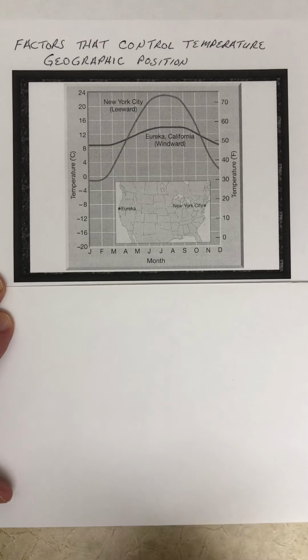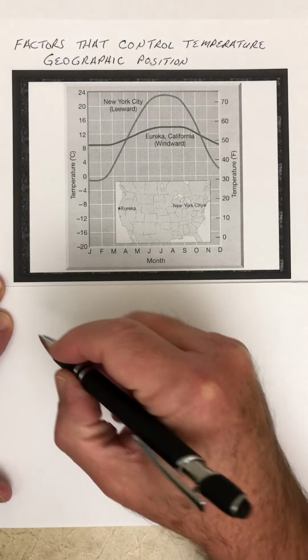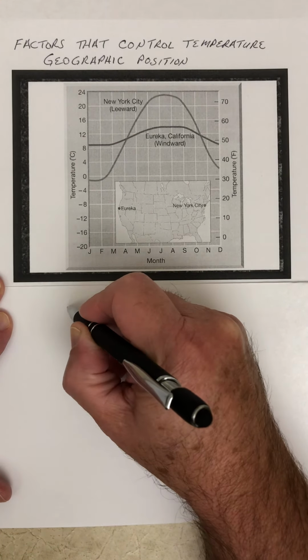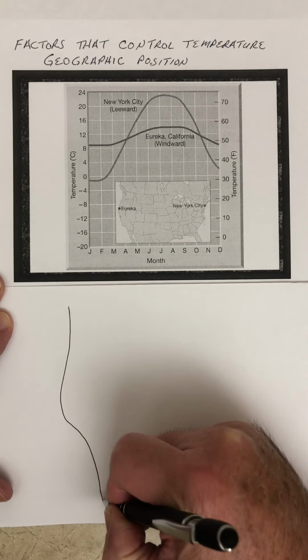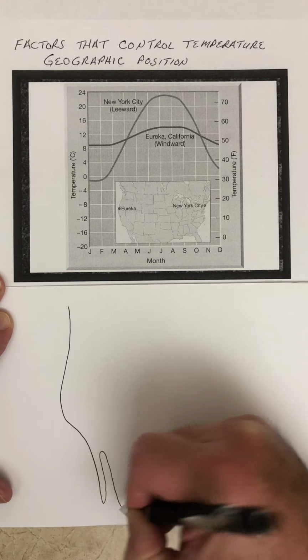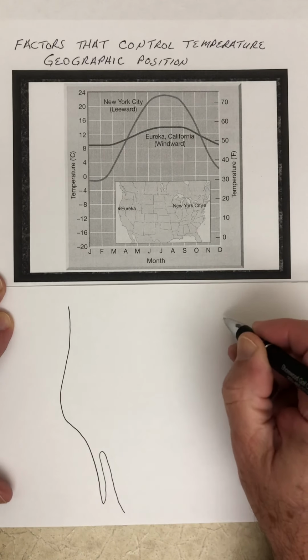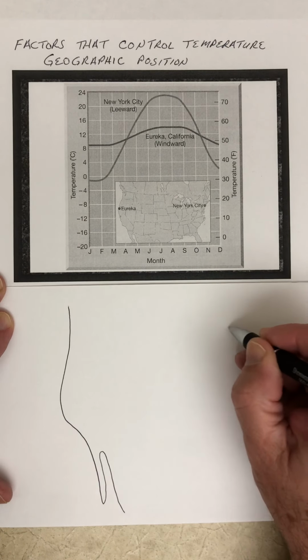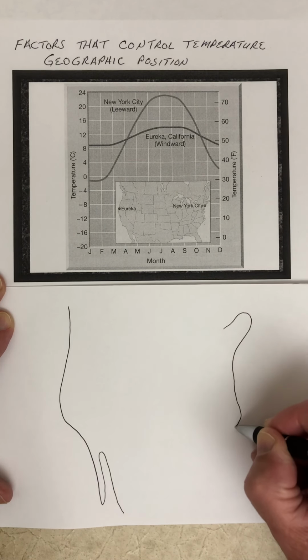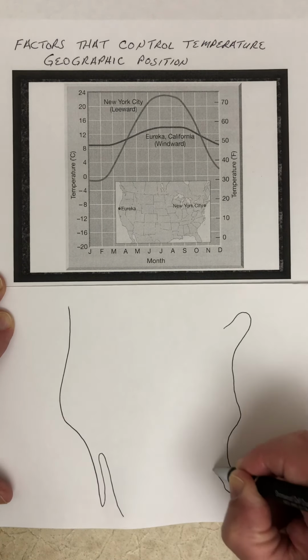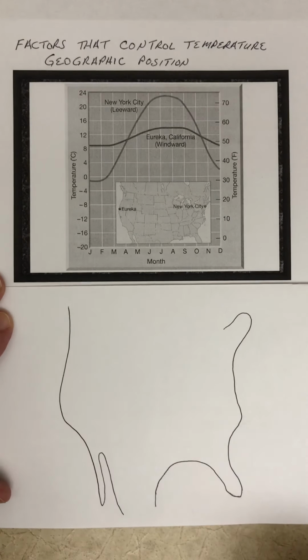And so I'm going to draw a picture of the United States here. Hopefully it looks like the United States to you. All right, so there's the West Coast. Here is Maine, Carolina, bump out, Florida. All right, not too bad.